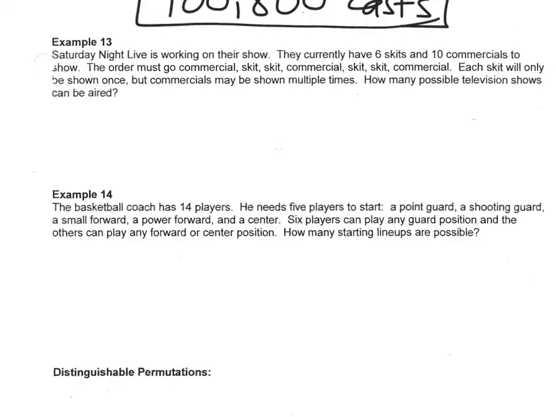Example 13. Saturday Night Live is working on their show. They currently have 6 skits and 10 commercials to show. The order must go commercial, skit, skit, commercial, skit, skit, commercial. Each skit will only be shown once, but commercials may be shown multiple times. How many possible television shows can be aired?